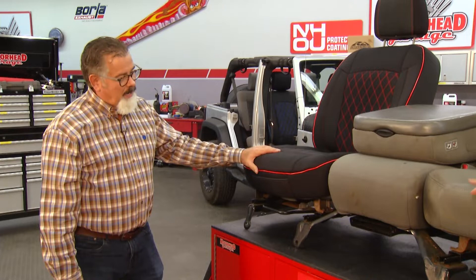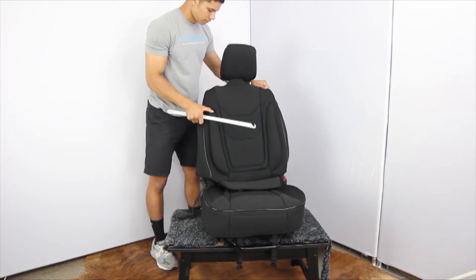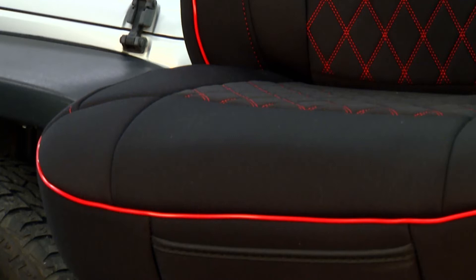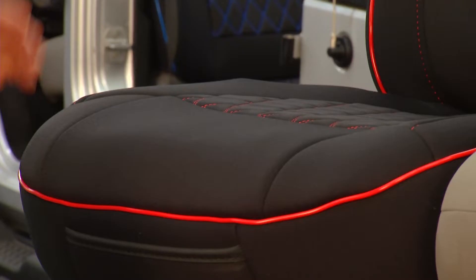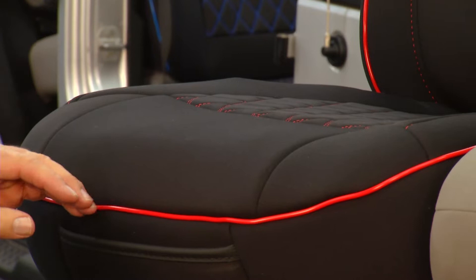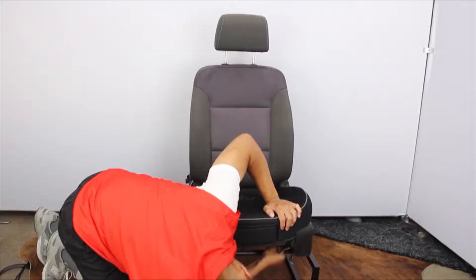It's about 45 minutes for the first seat and 20 minutes to hide the disgusting seat. This particular model is made out of neoprene, so it's waterproof, soft, and comfortable, and you can slide in and out of your truck really easily. It has a great pocket up here for a cell phone, and on the back of the seat we added a map pocket. Not only do we give you the seat bottom and the seat back, we also throw in the headrests — all to match. You're talking right about $200 for a pair. That's not a single seat or single headrest; that's for two seats and two headrest covers.